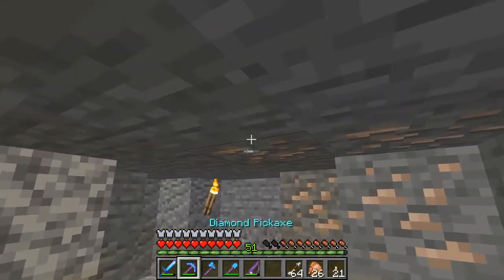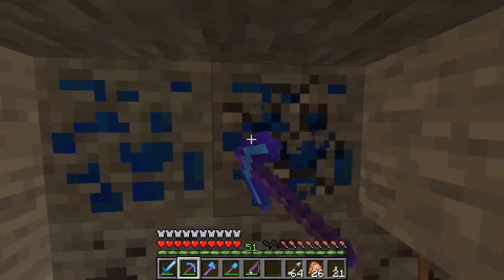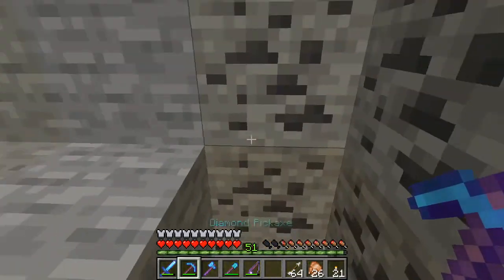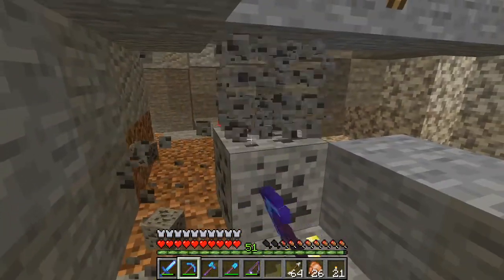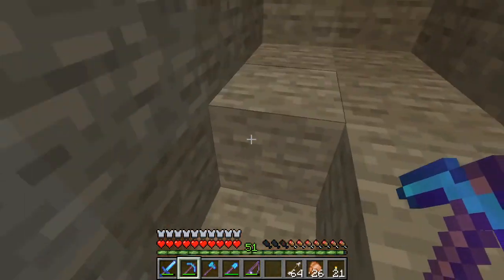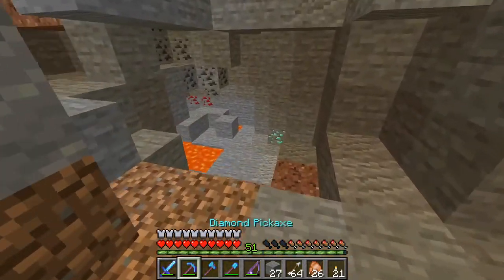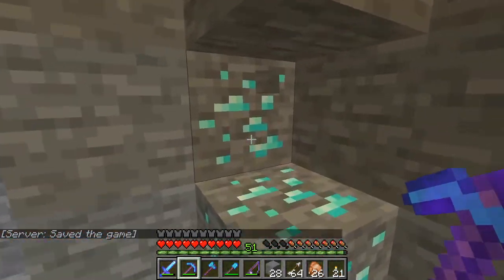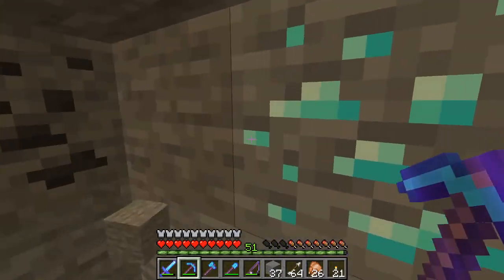Nice. Okay, let's get some stuff that we also need. Hopefully it's a big pocket and it's not some small one, you know? Okay. Alright. Moment of truth, baby. Let's do it. Let's get these diamonds. Oh, I'm so excited. Oh, nice. More. Awesome. Okay, not too shabby.